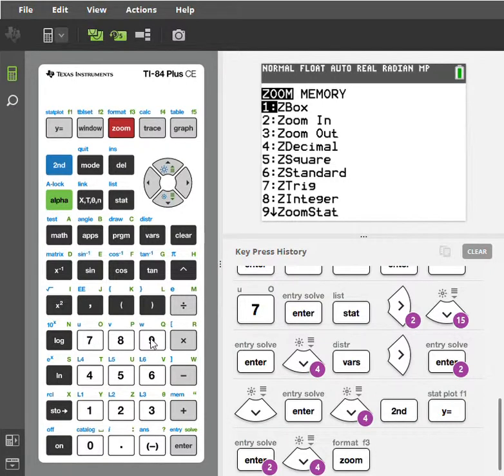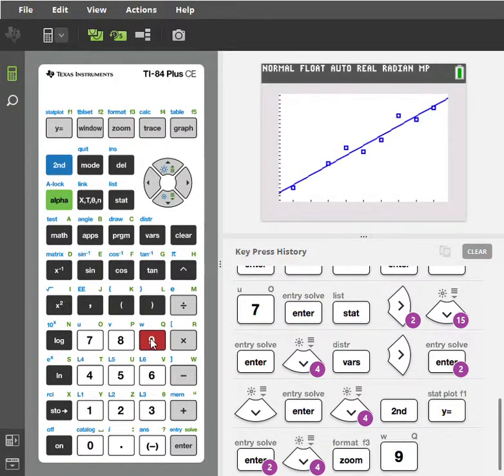So go down to zoom stat number 9, and there it is. And look at that. We have that scatter plot that shows that beautiful linear relationship, and the line that we had our calculator calculate for us goes right through it. Our line fits the data very well.